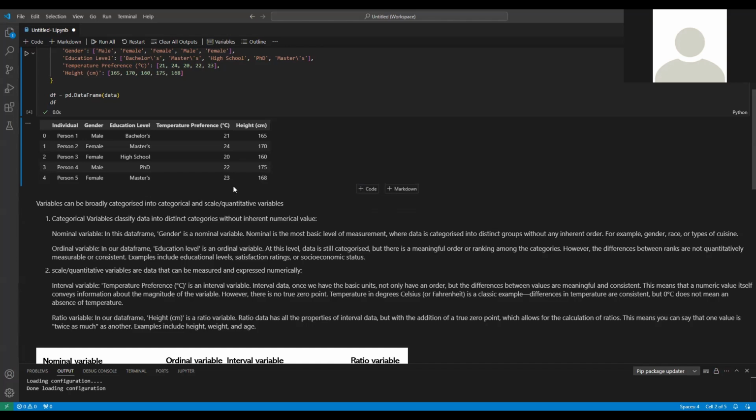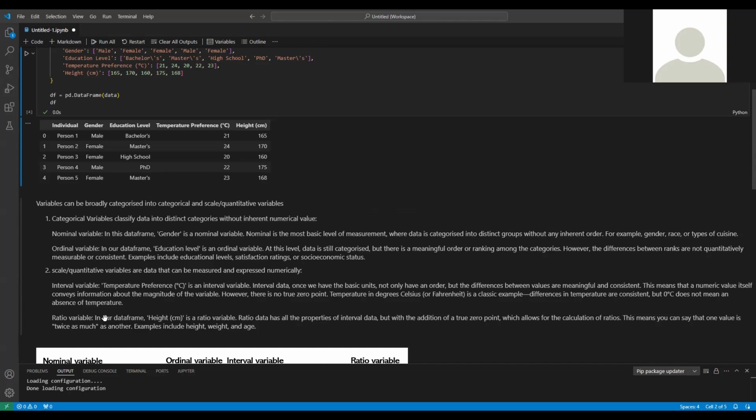In that case, the value will be zero, right? However, zero in that case does not refer to no temperature or the absence of temperatures. So 0 degrees Celsius does not mean an absence of temperatures. It is referring to a specific temperature condition. When it is approaching 0 degrees Celsius, it is the margin of the threshold where ice is melting into water. So it is referring to temperature conditions.